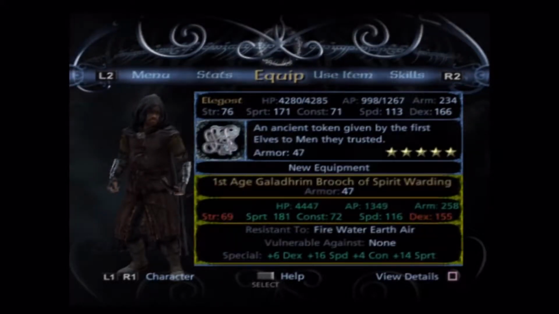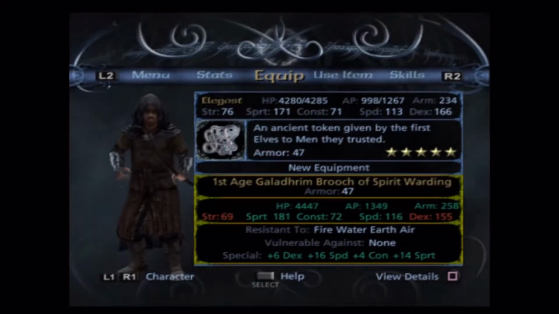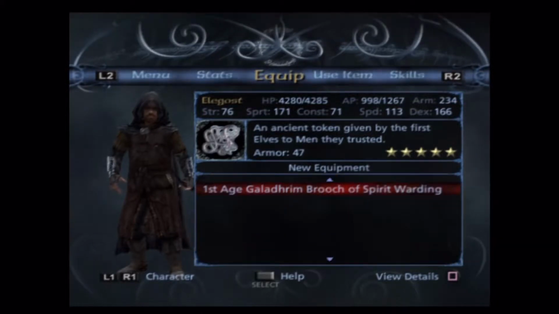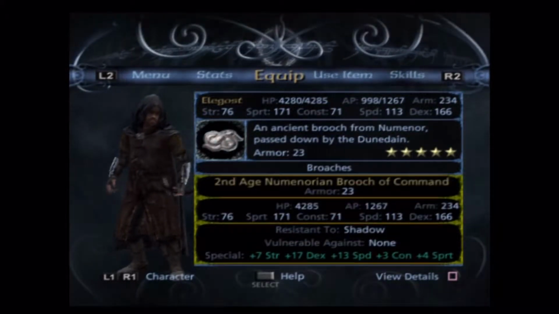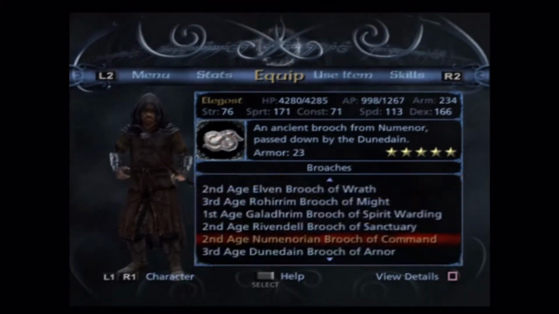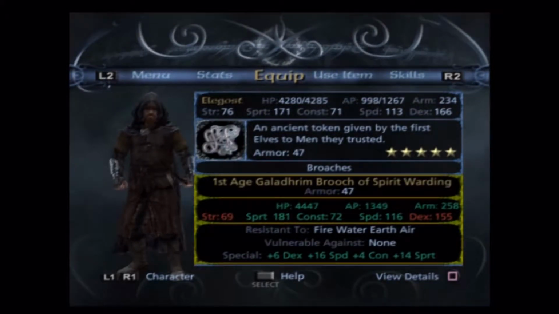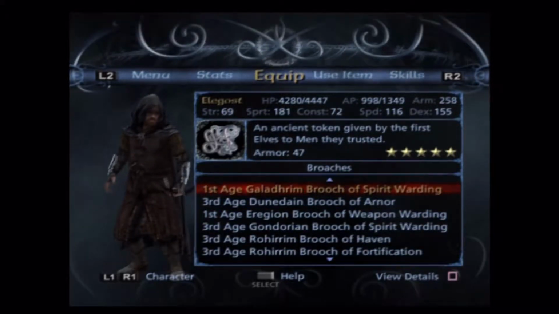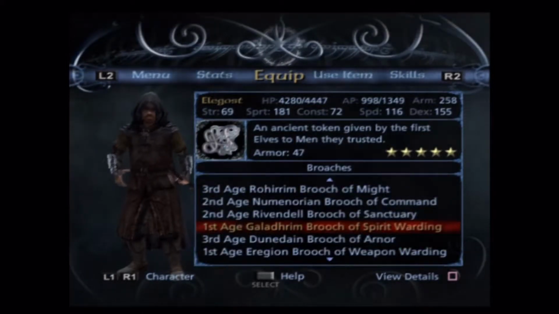Alright, let's find out here. What do we got? Brooch of Spirit Warding. 16 speed, 14 spirit. That is insane, except... ooh, gosh, the armor on that is insane, too. That's tempting, actually. I think my dexterity was high enough that I could probably afford to get rid of this piece. And that's resistant to shadow. This is resistant to all the elements, other than shadow, unfortunately. Boy, that's a tough one. Yeah, looks like we're going with it.